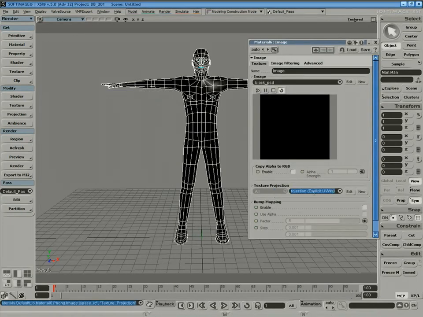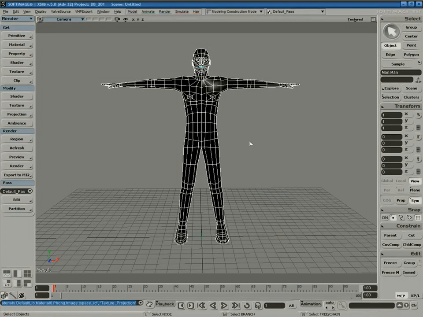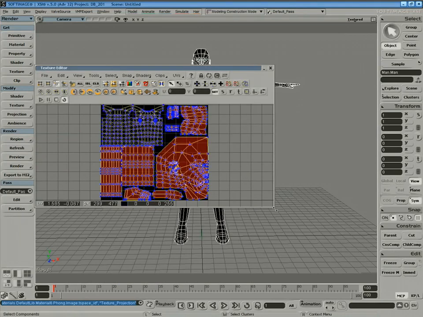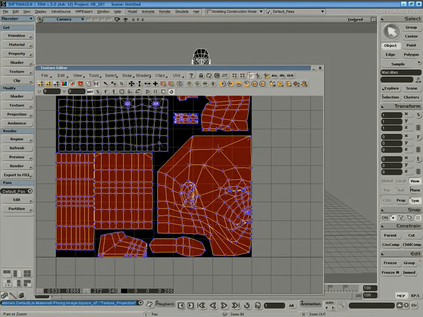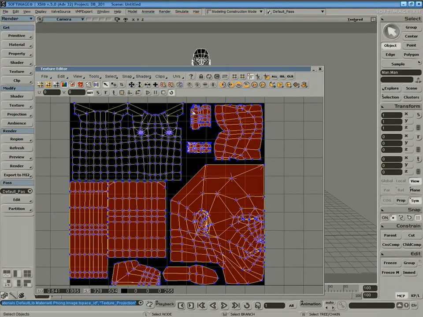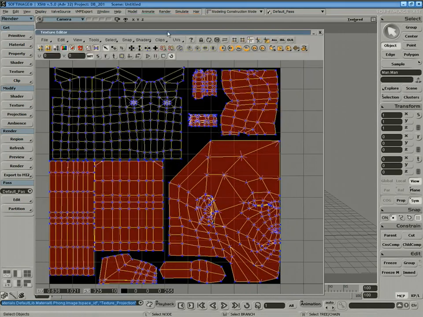Choose the explicit UV projection, then press Alt-7 to bring up the texture editor, and take a look at the unfolded UVs, which should make it easy for us to paint and edit. You probably already noticed the symmetrical face portion of the texture, but the rest may not be so obvious.